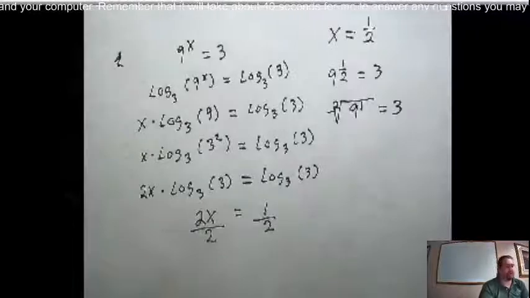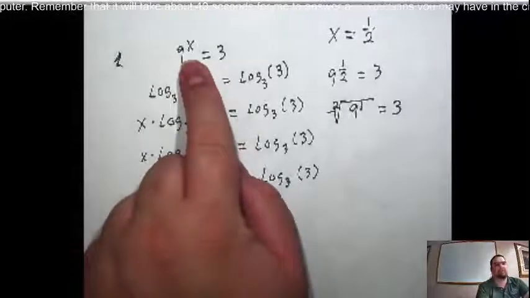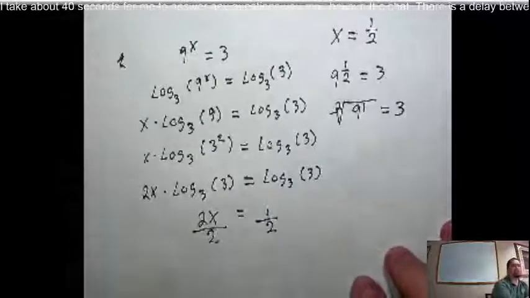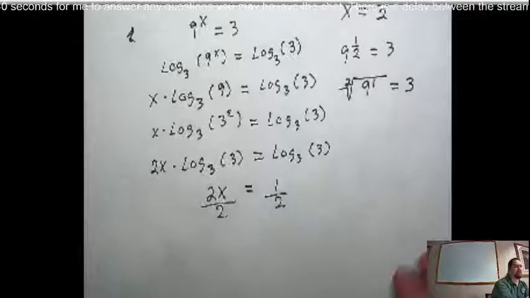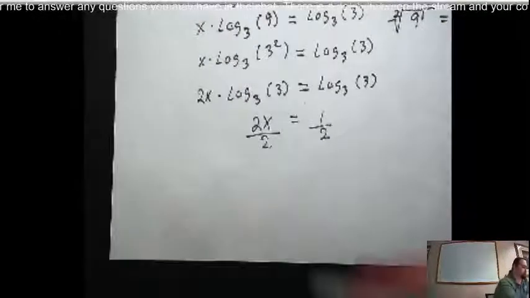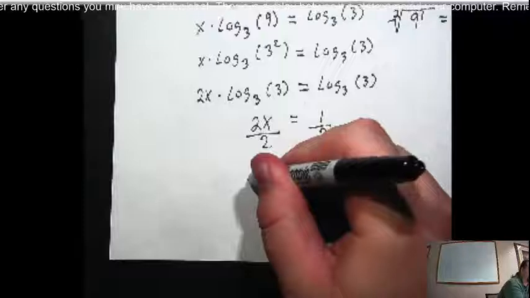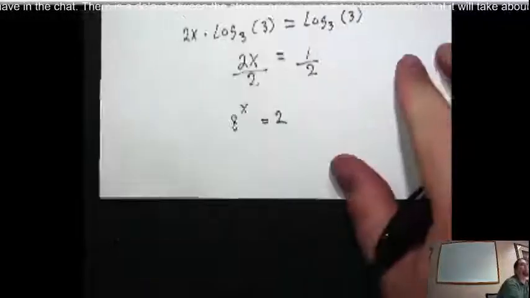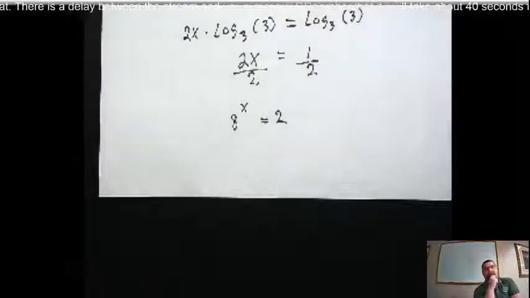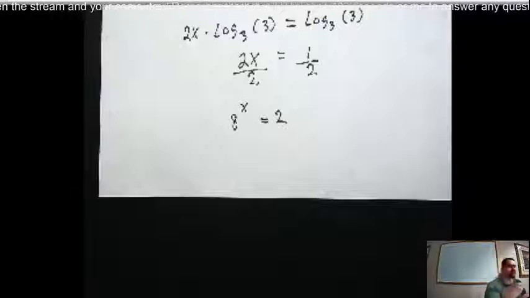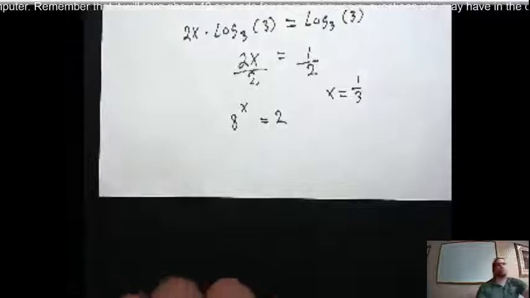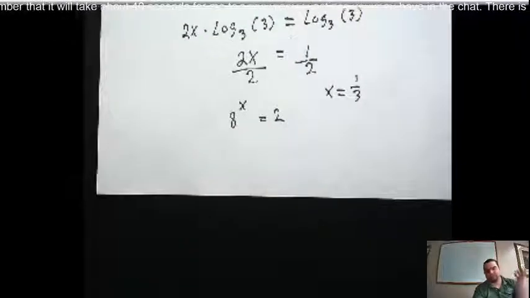So that makes sense. Now, again, with some practice, you could probably just look at this and say, oh, well, it's 9 to the 1/2 power. Or maybe we have something like 8 to the x power equals 2. Well, I know 2 to the third is 8, but we're going the opposite direction, so this has to be x equals 1/3. In other words, the cube root of 8 is 2.